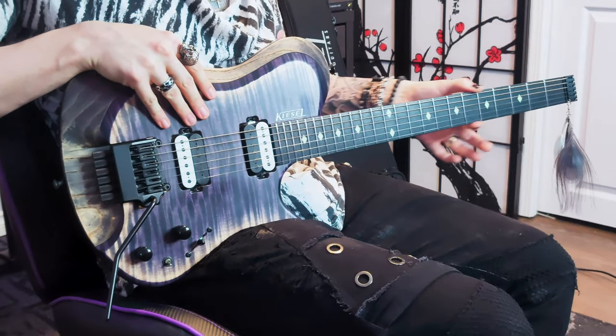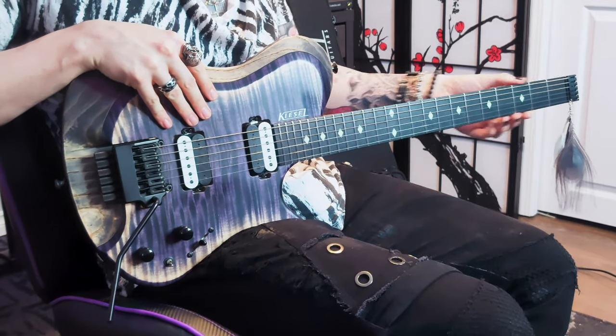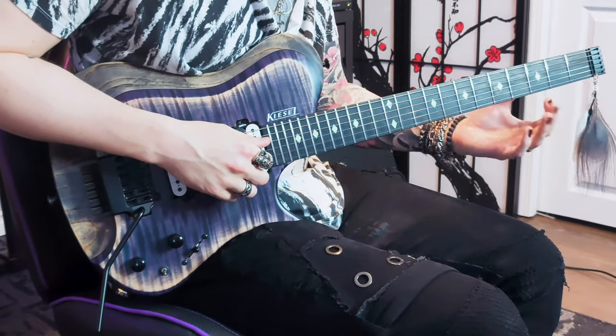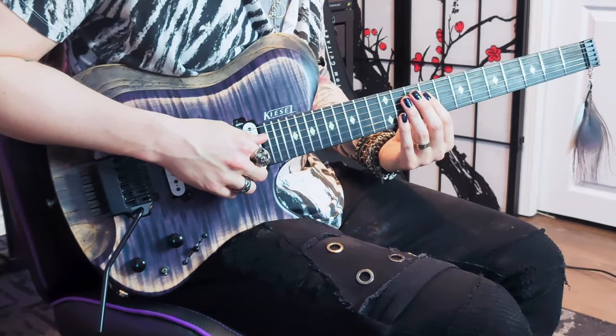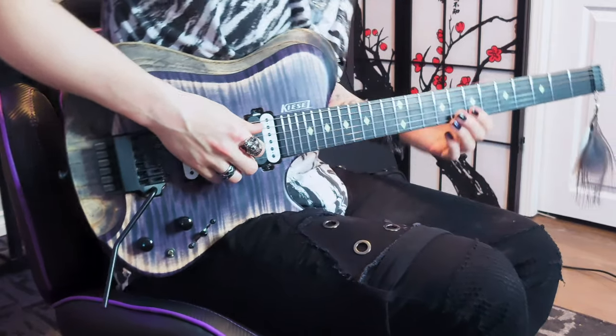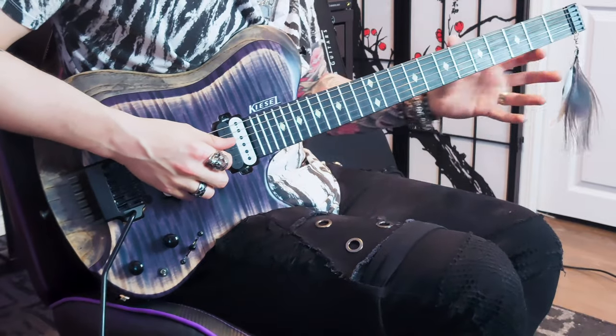The neck is super comfortable. I got the thinner neck profile that they offer. I forget the scale, I think it's 25 and a half scale length neck. And it's just, I don't know, it's just perfect. Like the width of the neck is perfect, the thickness, and whatever oil they use on the neck, it's the smoothest neck I've ever played. It's so great. My hand just glides effortlessly back and forth. I love it. It's actually really hard to play other guitars that their necks just aren't quite this smooth.